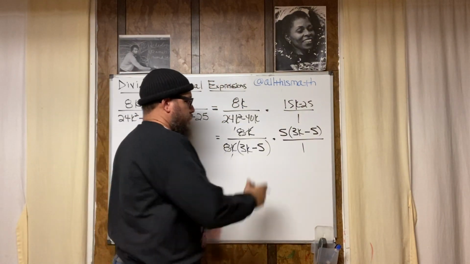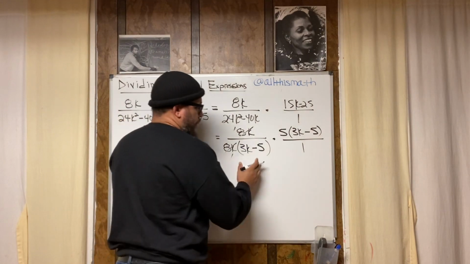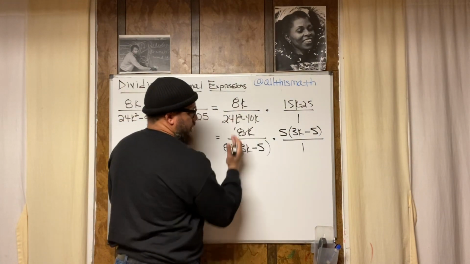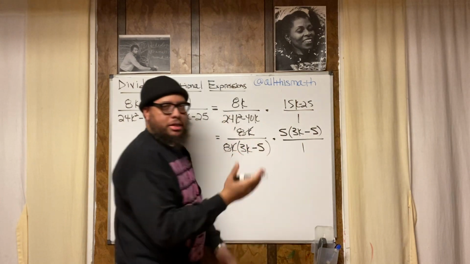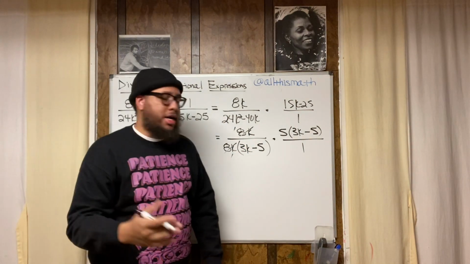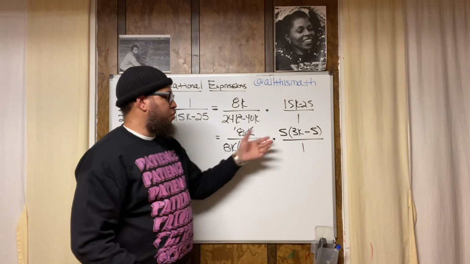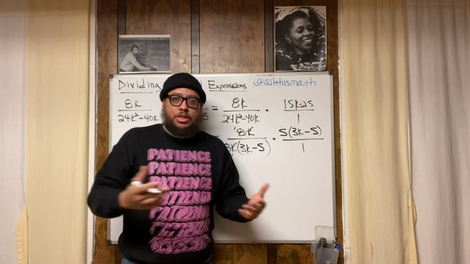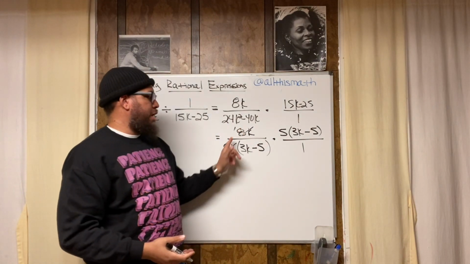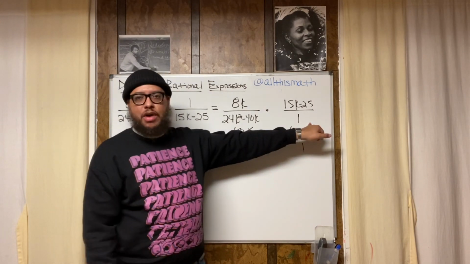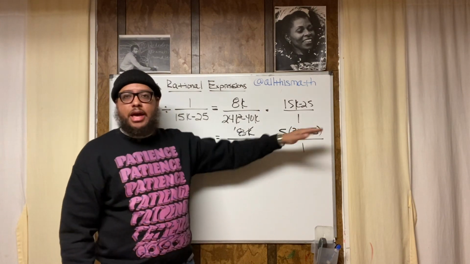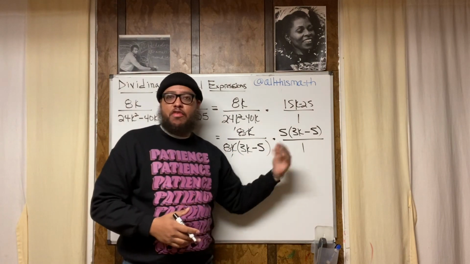All right. Then we can also do it diagonally, right? We can go vertically in the same fraction, or we can go diagonally. Why does diagonally work? Diagonally works because if I was to combine these two fractions into one fraction, then it would just be vertical. It would be like 8k over 8k. But right now, the 3k minus 5 is here, and the other 3k minus 5 is over there. They're diagonal right now because these are separated into two separate fractions.